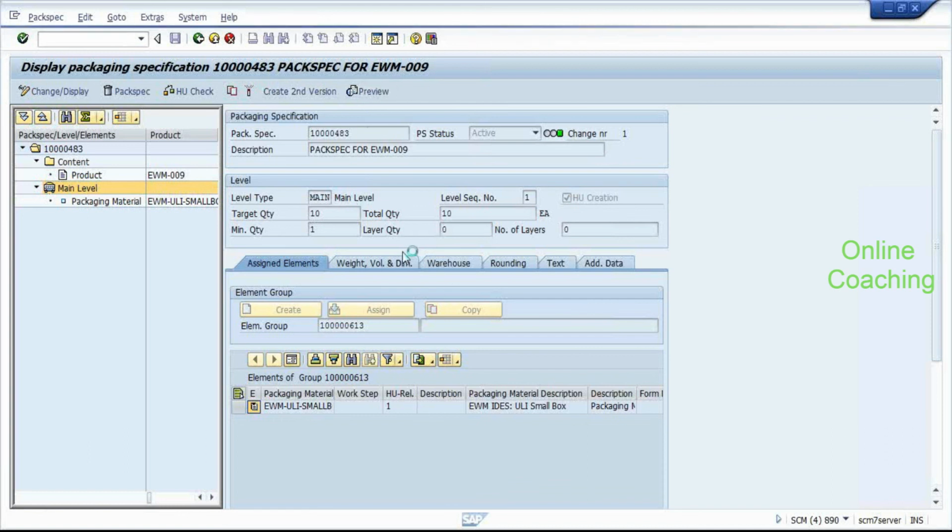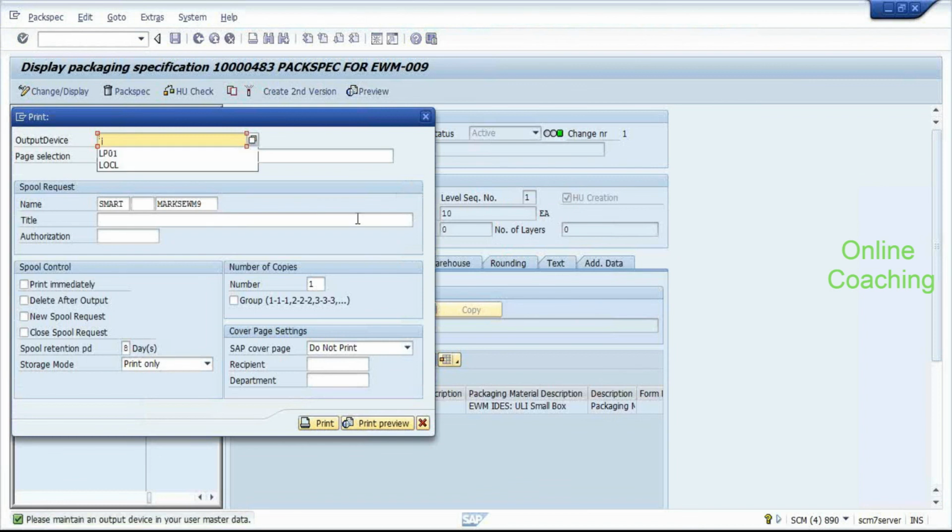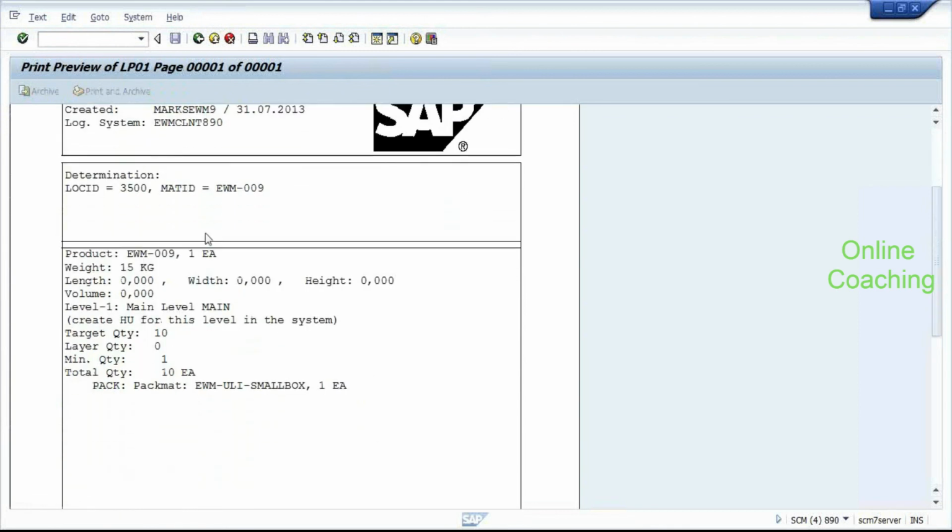So if you go and check the preview for this, this is how it will look. It will say product A, one each. The target quantity for this main level will be 10. Okay, 10 eaches of this product in this packaging material.